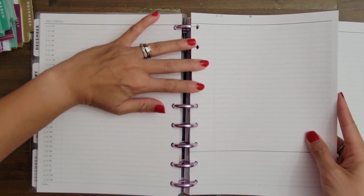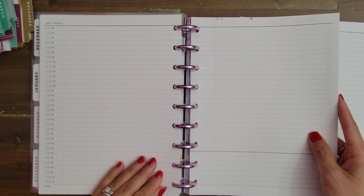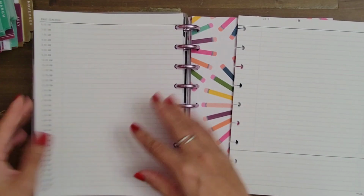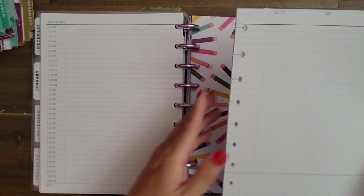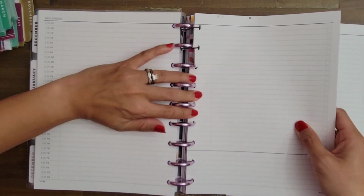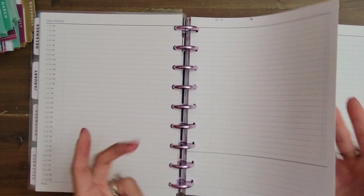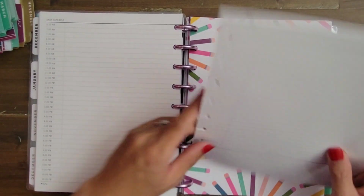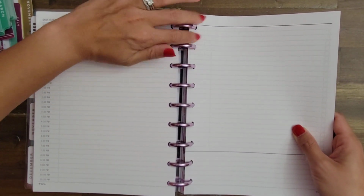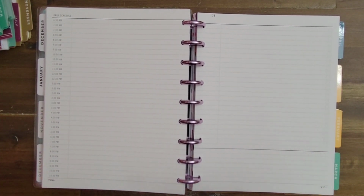I think I should be able to cover all of my personal things, all the to-do lists, stuff that I need, all the social media stuff that I need. I have journaling space, I have writing space. I can do all the things in this, right? If I need additional pages, I could just add them in here. There's nothing wrong with just sticking a page in between and continuing to write what I need to, right? Some days, again, I take a ton of notes, or I'm super motivated, so I do all the things. And some days I am not, and I just want to sit back and do nothing, you know?